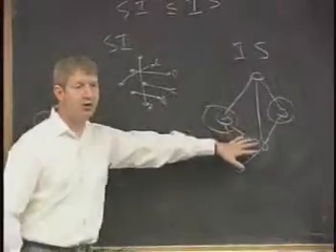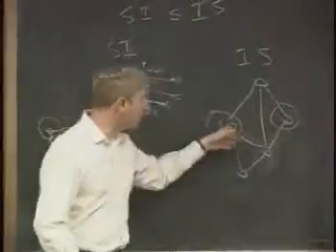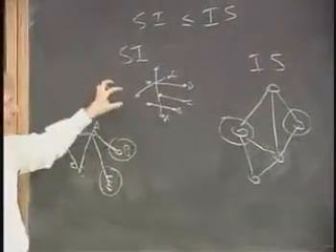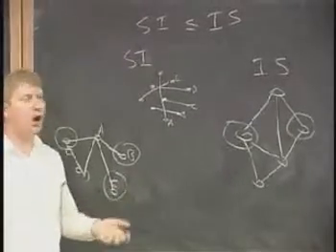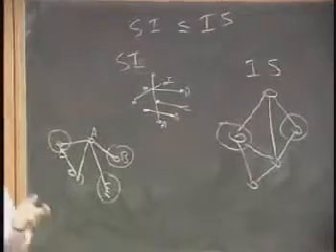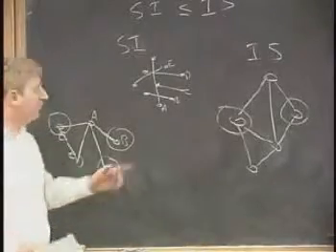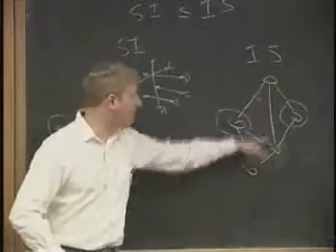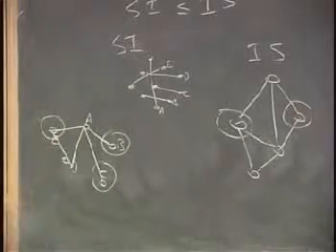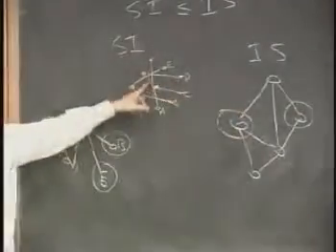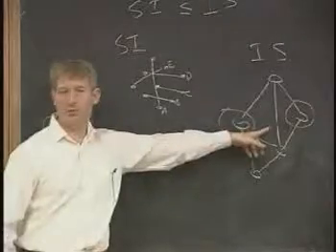Somebody gives me a graph. I want to turn it into segments. That's much harder. Somehow I have to come up with segments that represent these nodes that cross each other exactly the way these nodes connect to each other. How do I do that in general? It's really hard. You can think about it and maybe come up with some methods. But if your method ends up doing exponential work, then that's no good. If you're going to work hard to come up with segments that intersect the way this graph intersects, so hard that it takes exponential time, then your reduction isn't helpful because all the work you did in converting independent set into this problem was in the reduction, and it took exponential time. So solving this quickly isn't going to help you solve this quickly.